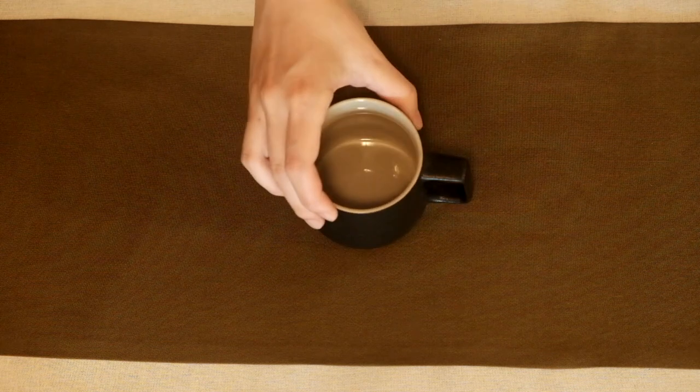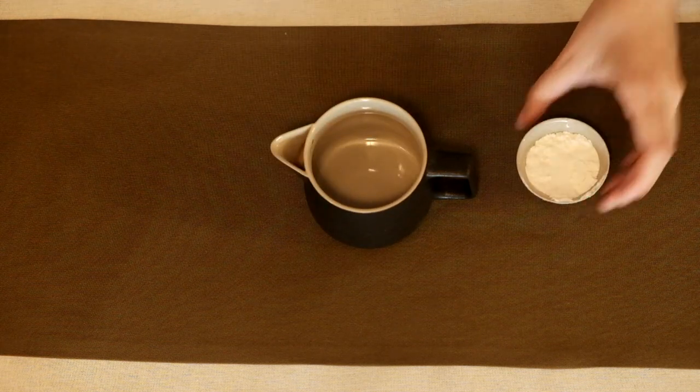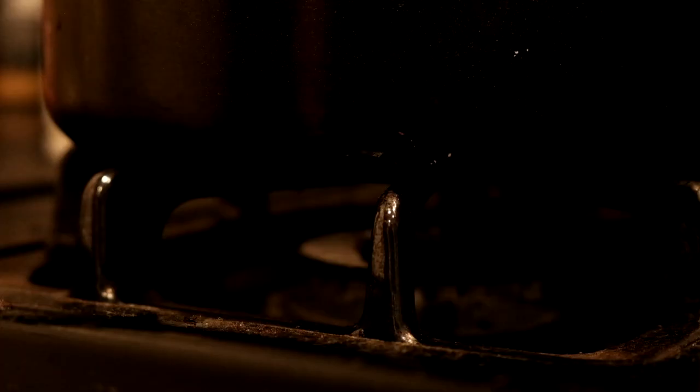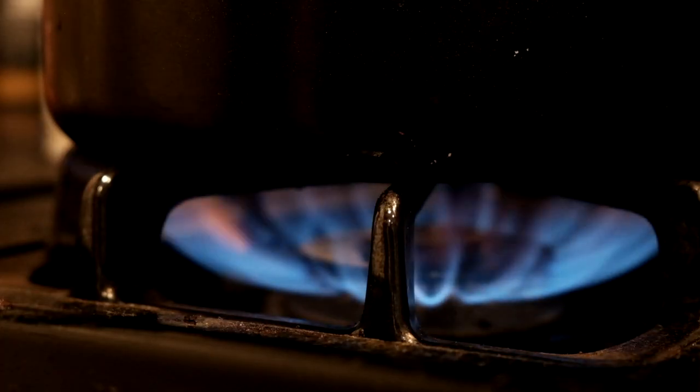The supplies needed are quite simple. You only need a cup or a small teapot, some low gluten flour and a spoon. You also need to boil some hot water. I prefer to use stove instead of electric kettle. I keep the fire on throughout the entire process so that the water is always at its highest temperature.